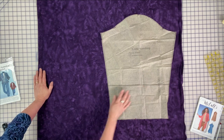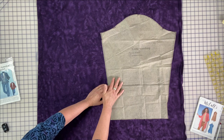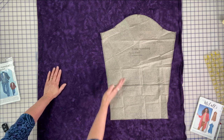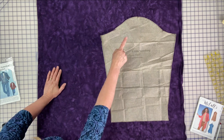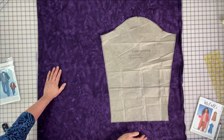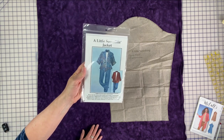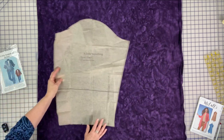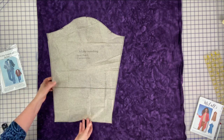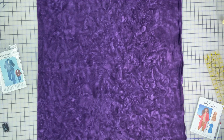So if you would like to make the 3/4 length sleeve, you'll need approximately, I would say, 22 inches more, or 5/8 of a yard more to support that, because we also want to allow for shrinkage of the jersey knit. It does shrink when you pre-wash it, so we have to allow for a couple of inches of shrinkage. If it's the long sleeve, we need another 27 inches for the sleeve. So that will give us anywhere from 1 yard and 3/4, 1 yard and 7/8, to 2 yards of the 72-inch wide jersey knit is all we need to make our little jacket. So this is how I go about figuring out how to convert the 45 inch wide fabric into the 72 inch wide.